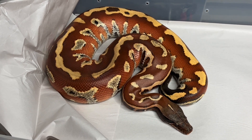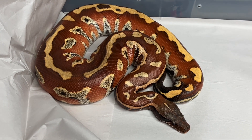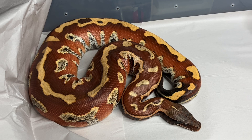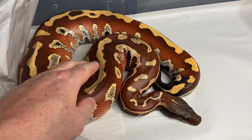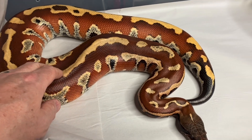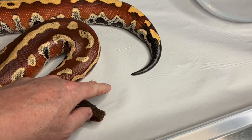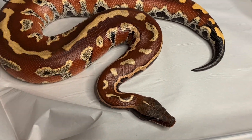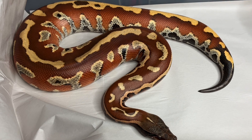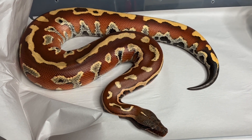I'm gonna just kind of manipulate her a little bit here to get her to move, and I'm not gonna say much. I just want you to kind of guess and try to interpret what this behavior is. You see she's flicking her tongue, which is good — she's just not really totally freaked out here. This is kind of like her baseline.